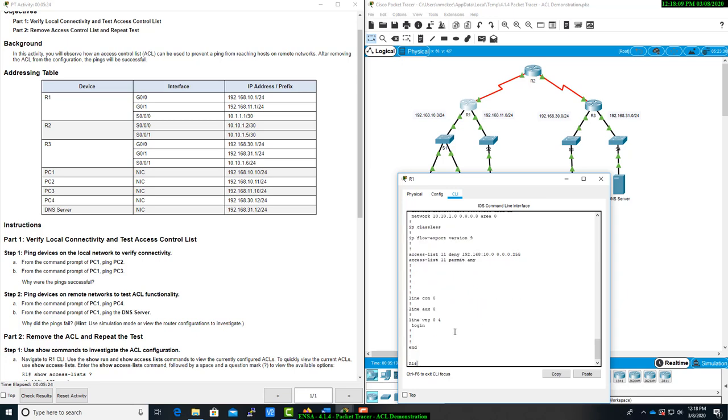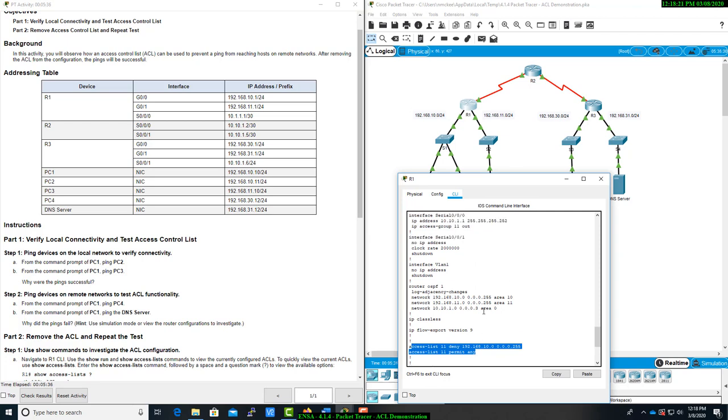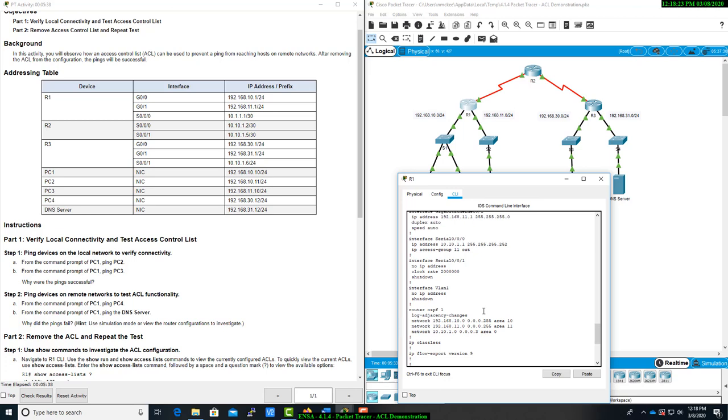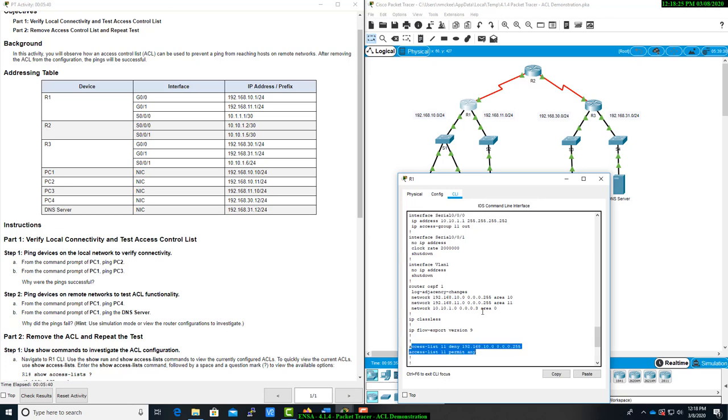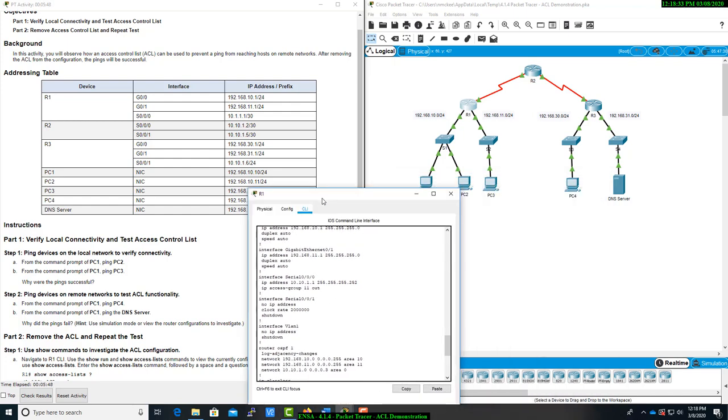Let's go down some more, and we see this, but let's see where it's being set up. So access list 11 is this access group right there, and that's going out of serial 0/0/0.